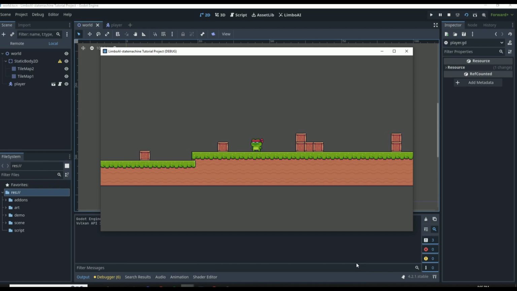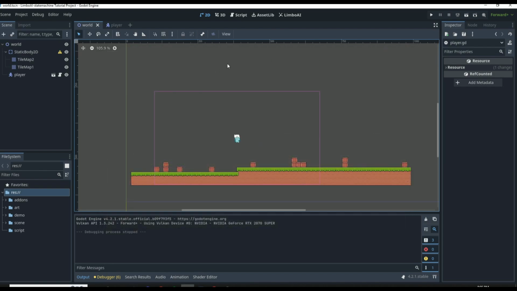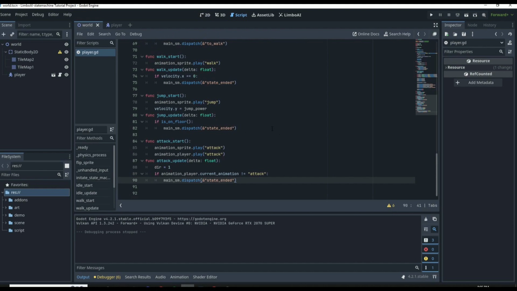And the animations aren't really that good, to be honest. This attack animation I created looks kind of funny. I'm going to be honest with you, it looks a little bit funny, but it works. I just wanted to get the point across and help you understand how you use these state machines and how you're able to create them, because state machines are something that everyone needs to know. They are so powerful, especially when you start to get into more complex code. A good state machine is going to make or break your game, truly.